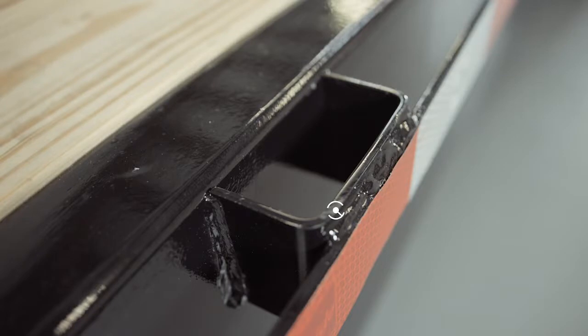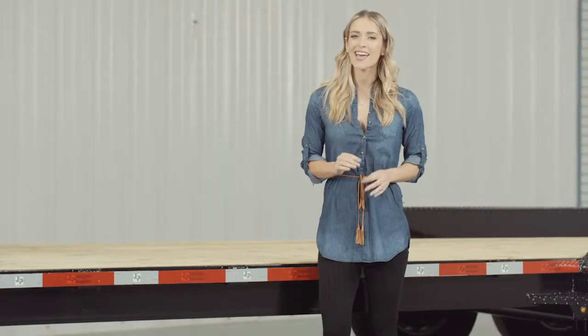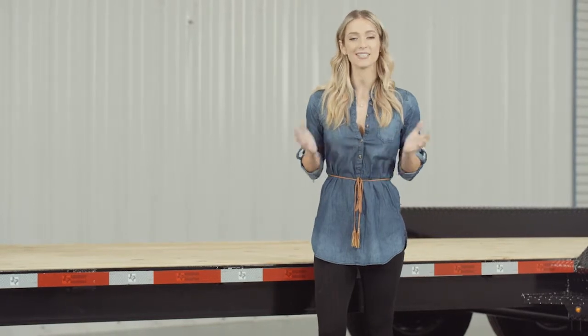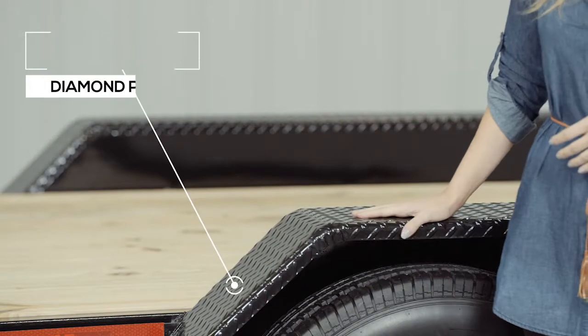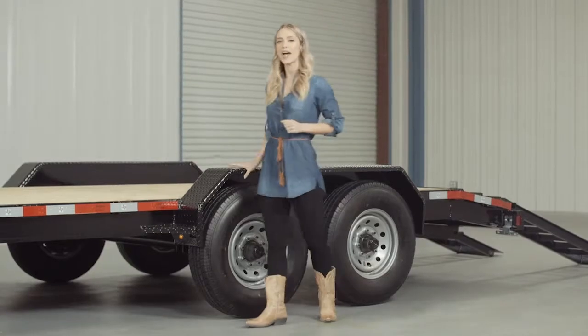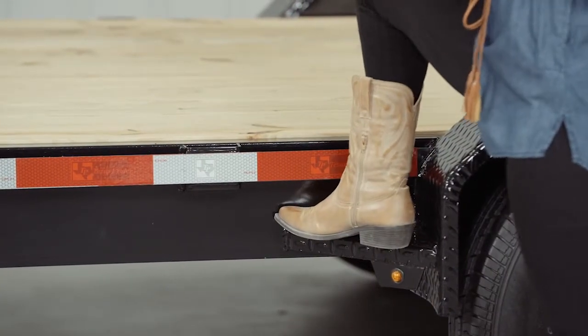On the side of the frame, we have stake pockets with the rub rail, which allows you to secure your load from any point on this trailer. The stake pockets are just the right size to insert 2x4 lumber in them to make removable wooden stake sides if you wish. Another nice standard feature are the heavy gauge reinforced diamond plate fenders, heavy enough that you can stand on. We also added fender steps on the fenders for easier and safer access to the deck.